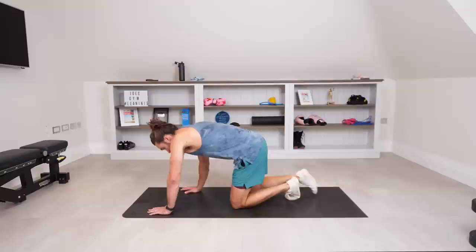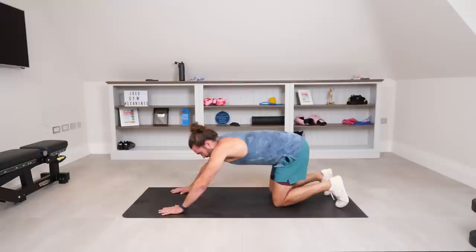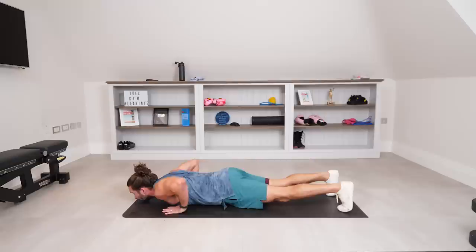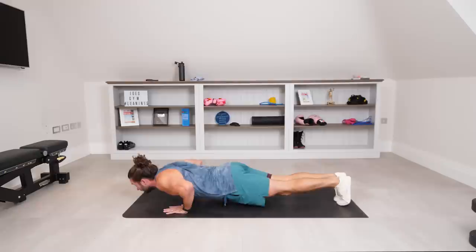Okay, last set. Right, can I do 12 again? That's the question. Okay, 3, 2, 1, let's go. One, slow reps, come on, chest to floor. Two, three, four, failure, complete failure.